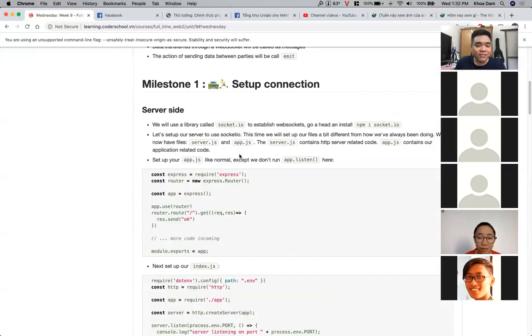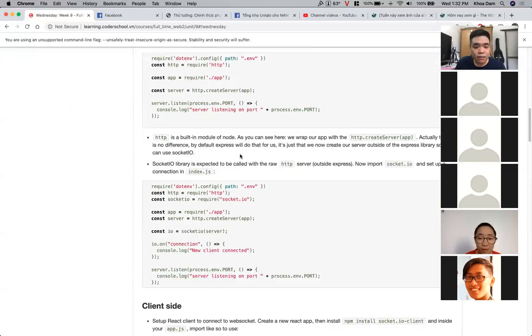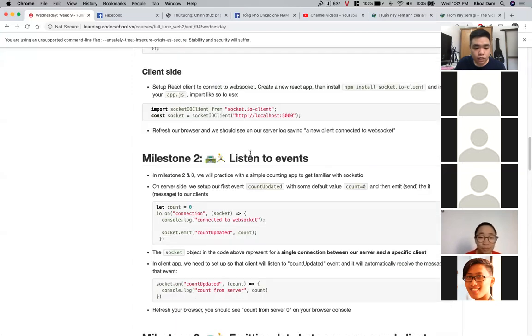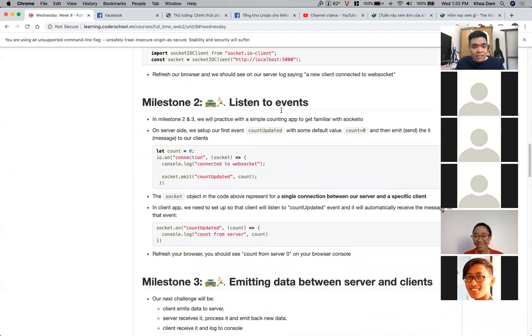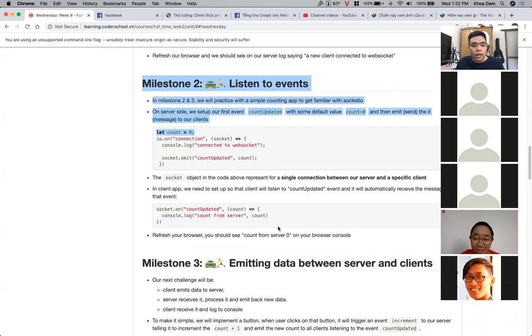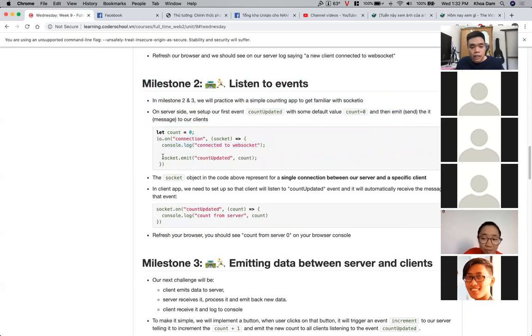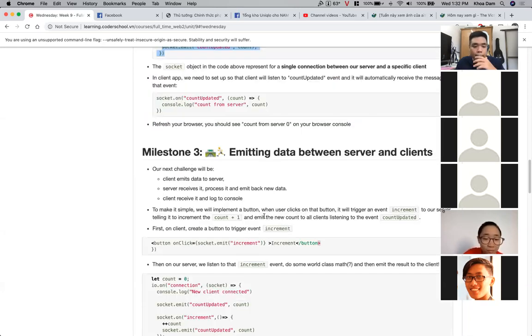Right. Let's go back to milestone 2. I think I would just delete everything and do it again. So milestones 2 and 3 are just here to show you how we connect to WebSocket and how we send data and receive data, right?